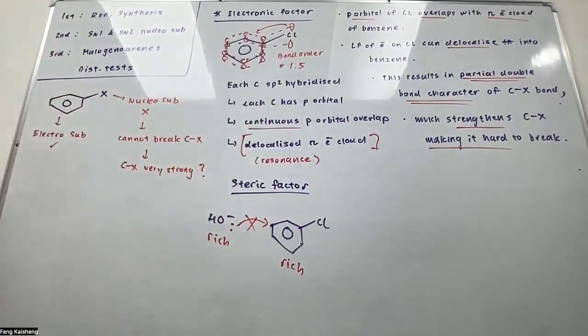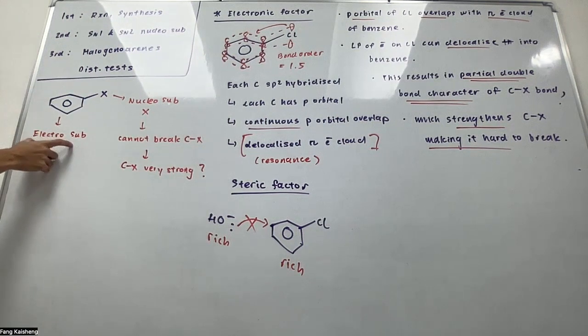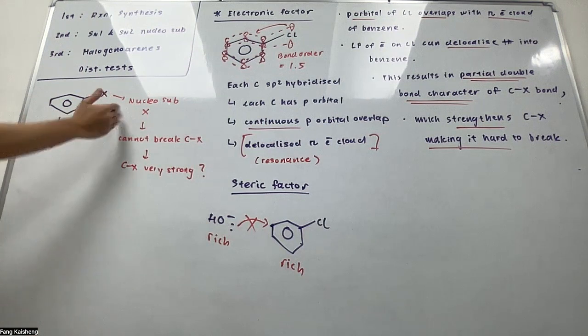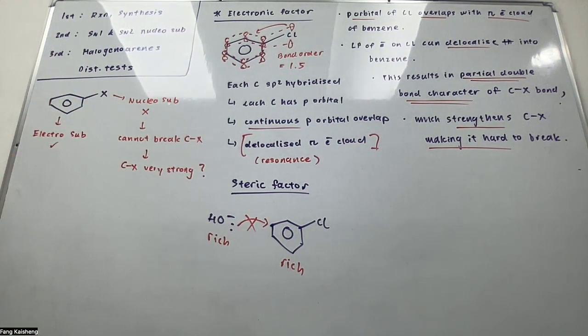I won't be discussing this all that much, because it's about the electrophilic substitution. Take a look at the board here. This compound cannot undergo nucleophilic substitution. Then what can it do? It can undergo electrophilic substitution. Why? Because there's a benzene ring. So electrophilic substitution is just the same as whatever we discussed before.